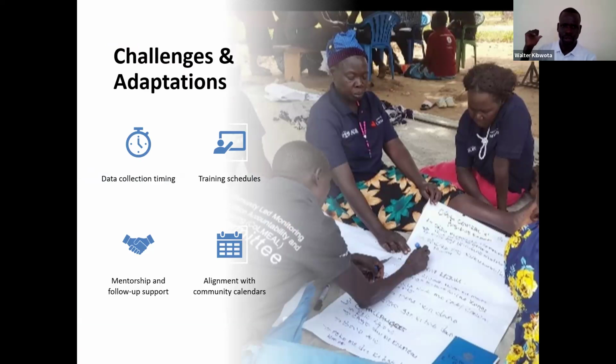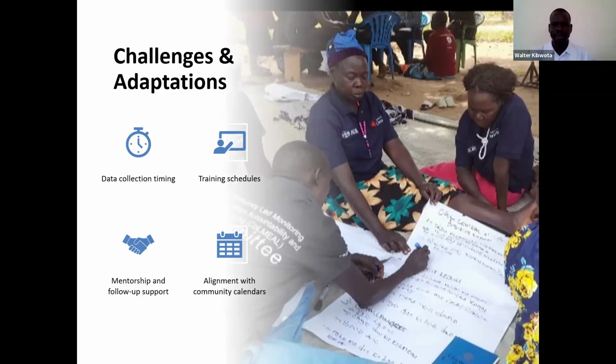This one actually had gone beyond even data collection timing. Sometimes we used to relax a bit, and then after the community had already done their assessment and design, they delayed to pick the data when they had already seen the change, and that had been a kind of challenge. But the adaptation was that immediately after the training, let the community collect the data as raw as possible so that they are able to see.